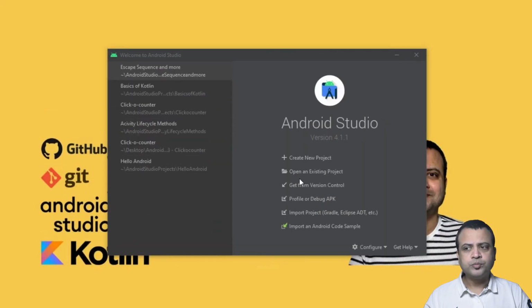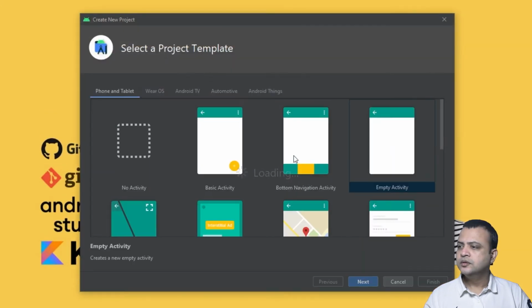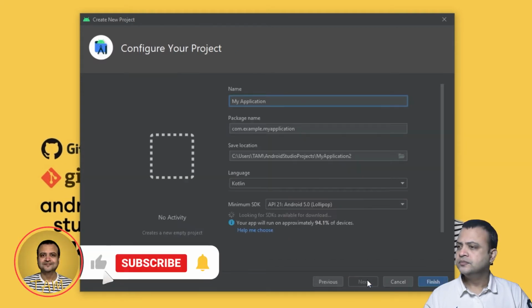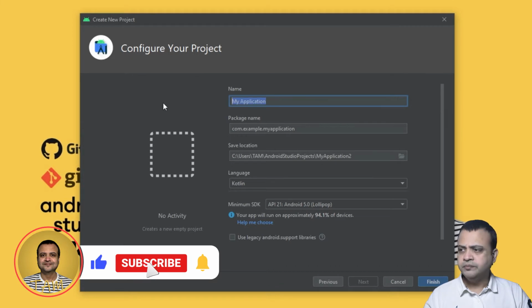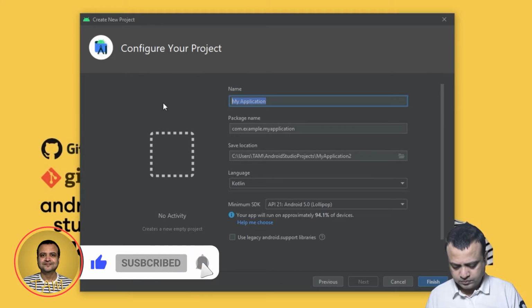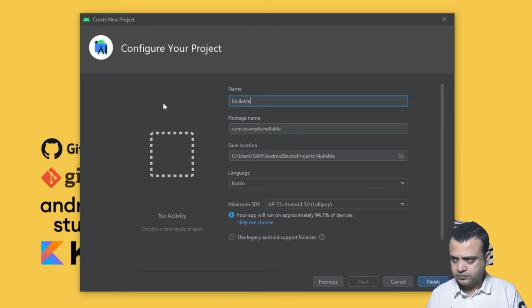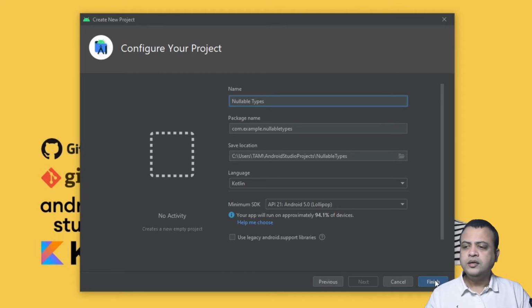Click on Create New Project. Select No Activity and click on Next. Give your application a name, and then click on Finish.